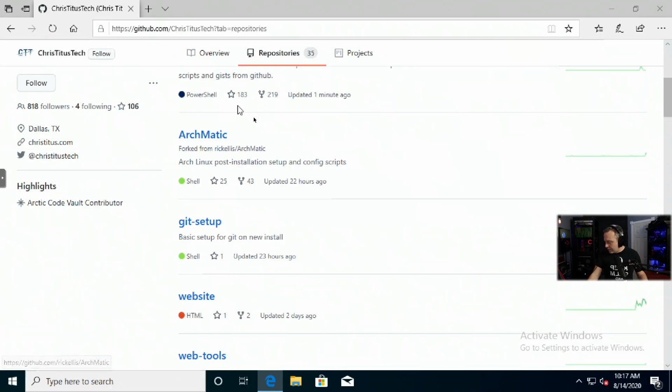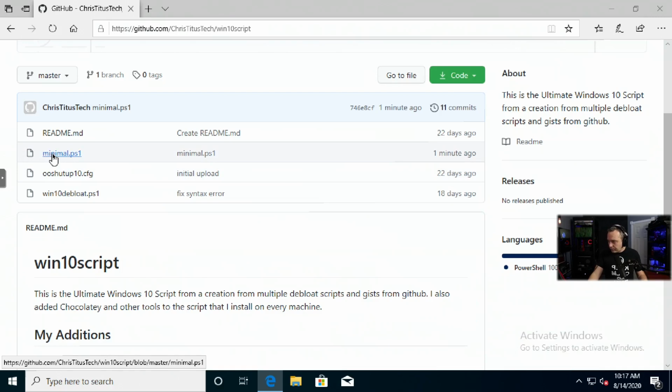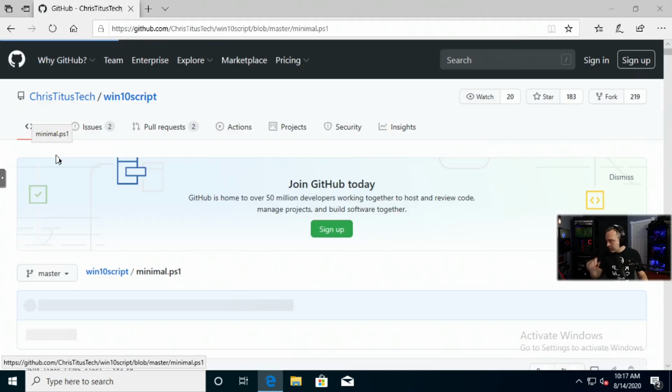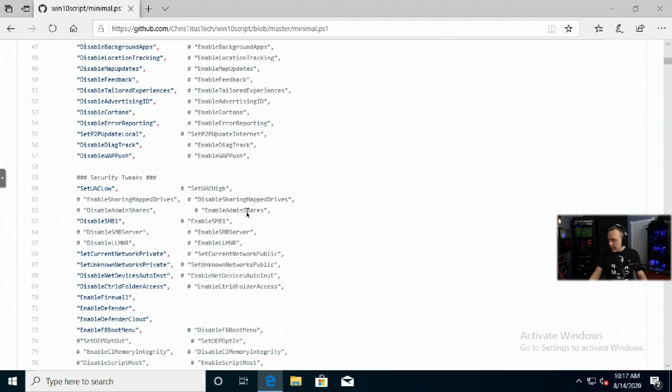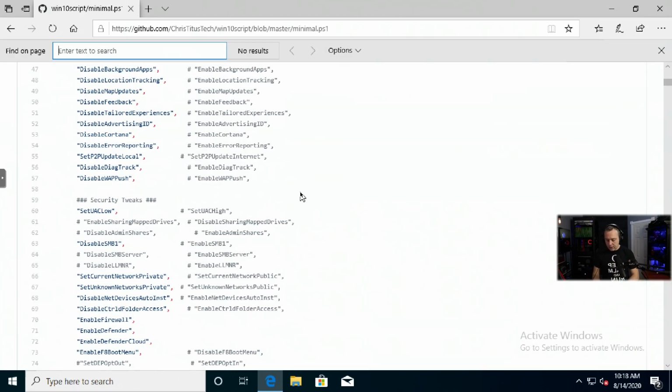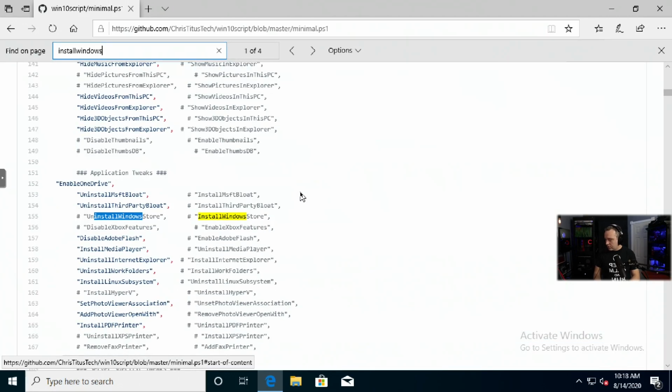All right, so this is more of a minimal script. We should be able to run this pretty much on any system. So here is our minimal script we just committed, and this is all the tweaks. Let's grab that Windows Store tweak real fast. Install Windows Store. All right.